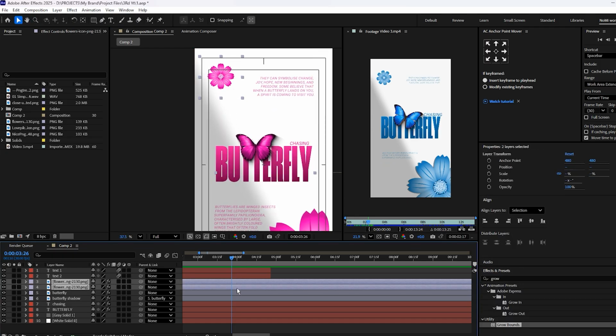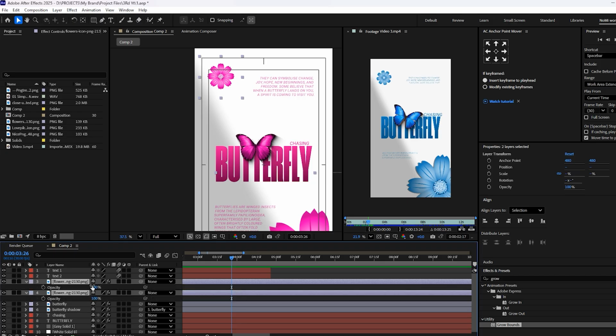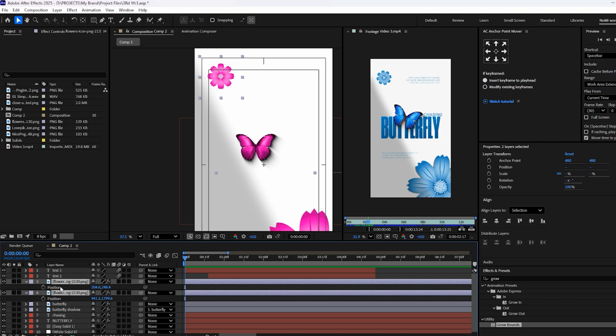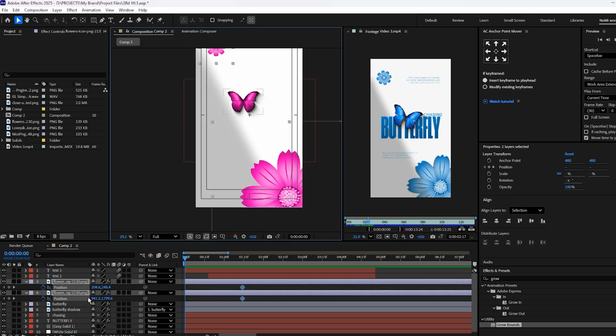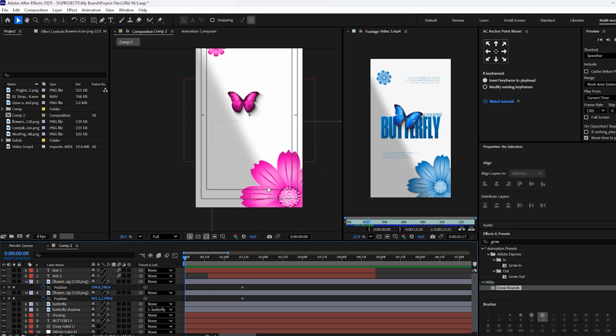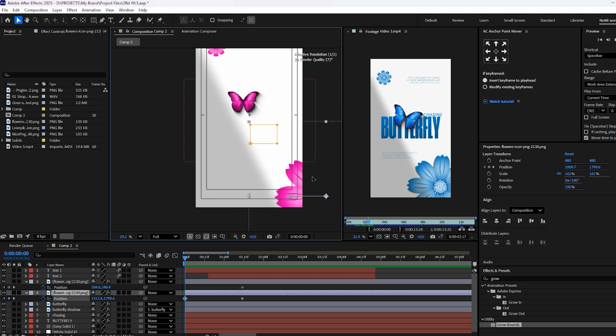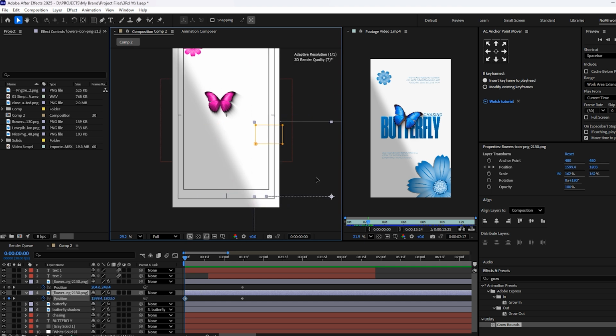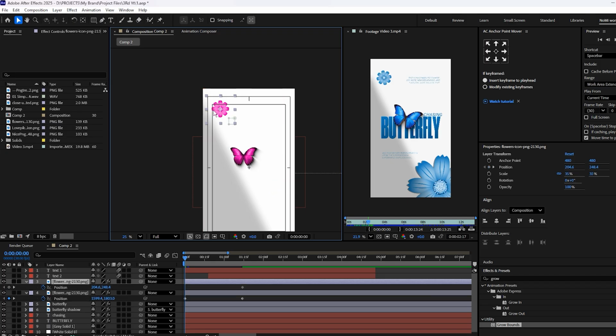So first animate these two. First of all I change their position and the rotation. Remember this is the final position. I want it at 1 second 15 frames to be totally back in its original position. Now at the start, I want this one out of frame, and also this one.